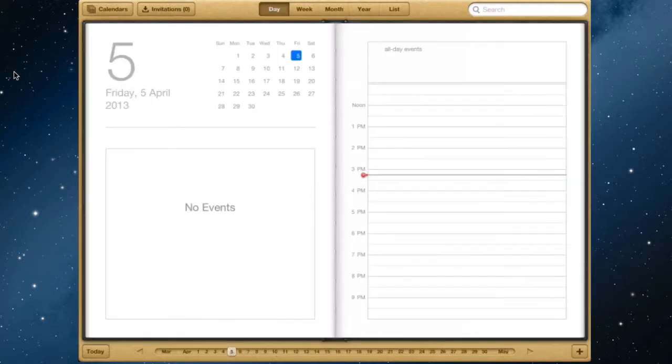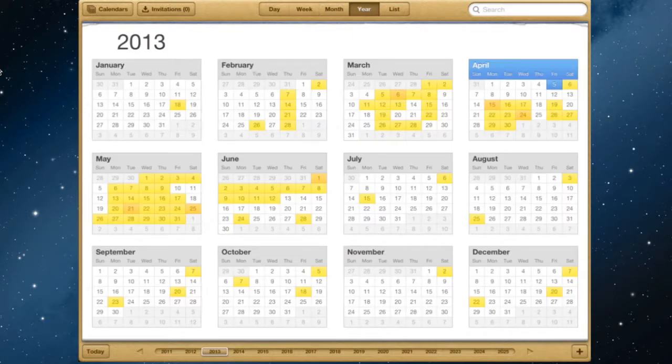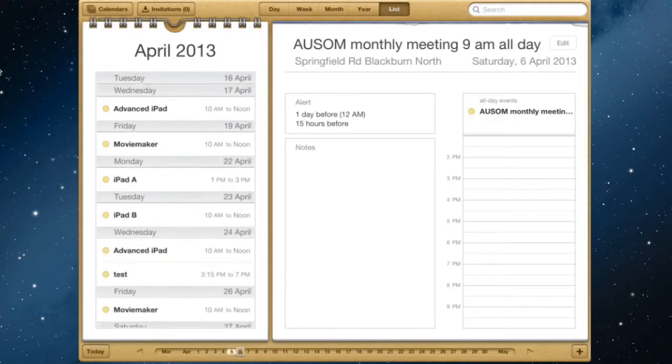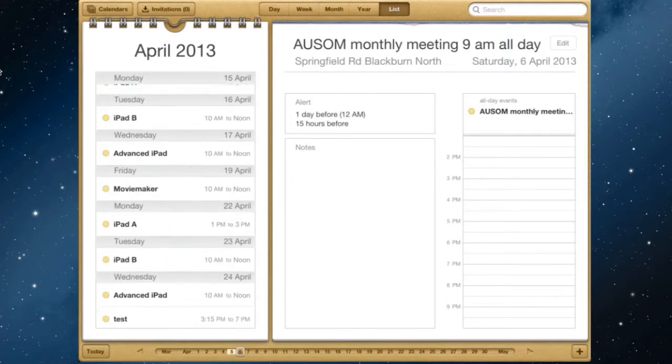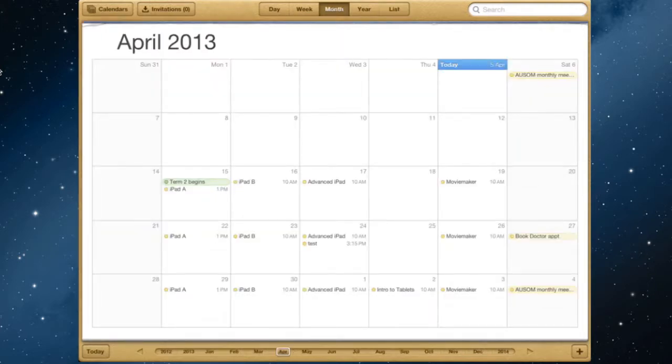This is the day view, so you can see your day in a much more specific view. The week view, so again, more specific, and the year view, which is good for looking for when there are free weeks. So if you're planning some holiday or you want to look at something quickly, there's the year view. Then you have a list view, which looks at your month and lists all the different events going through the different weeks, and you can put some notes in. I haven't used that one. I tend to use the month view. I quite like that one.